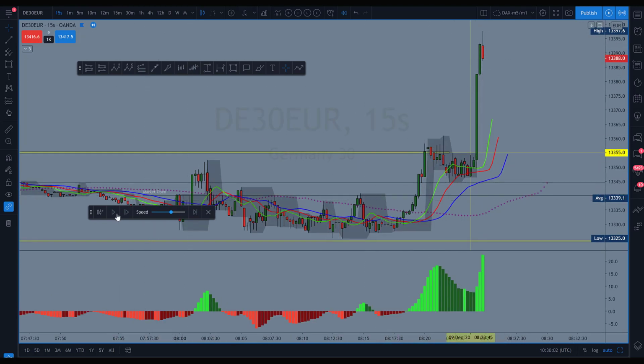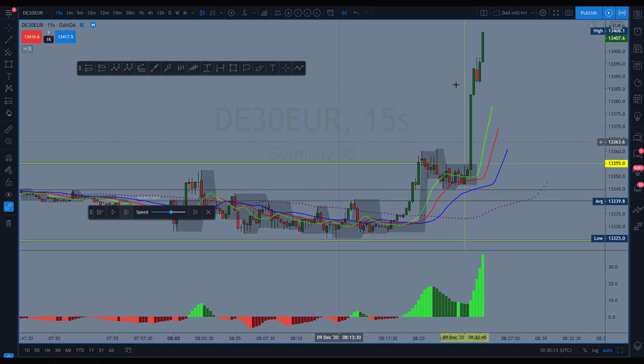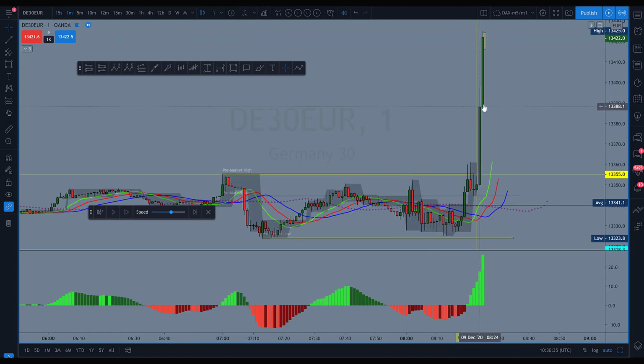So this pullback, I'm long here, right, at 88. And when the market is doing this, I'm actually seeing it on the 1 minute chart. On normal days, I'll be trading it on the 15-second chart. And sometimes if I'm trading on the 1 minute chart, I will probably have the 15-second chart somewhere around here. So I'll quickly have a look at it. What I'm seeing on the M1, like this bit in between these, I would like to see what's happening to the 15-second chart. So as you can see, the wick was really small.